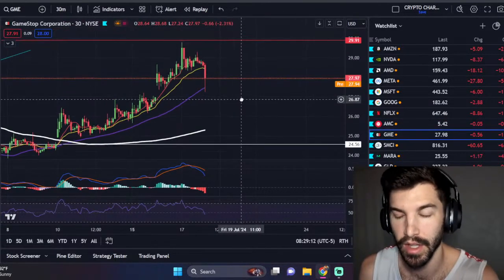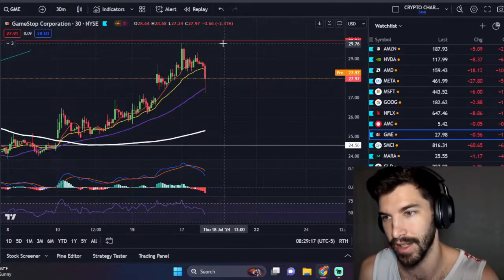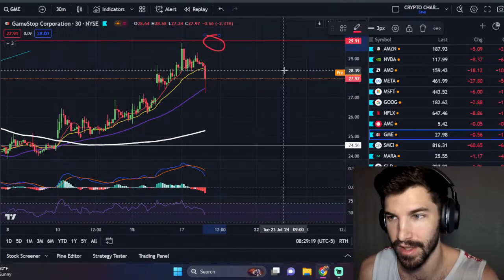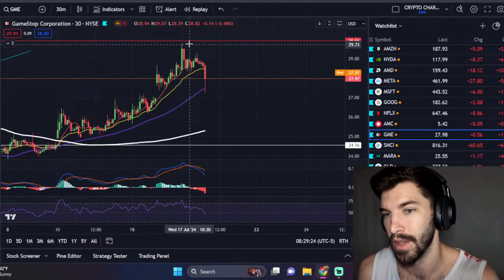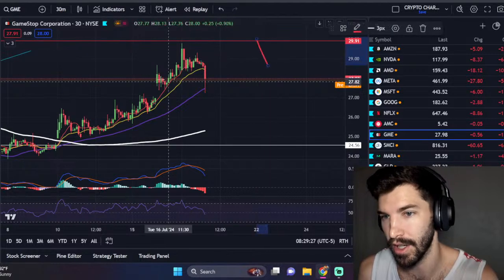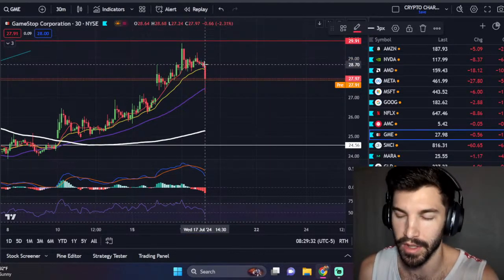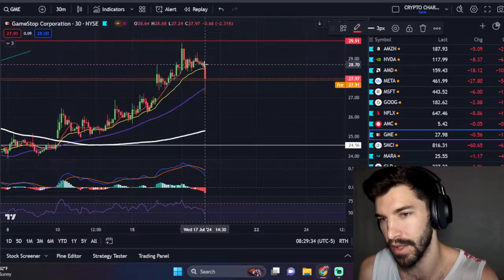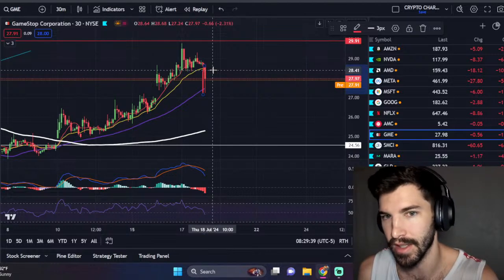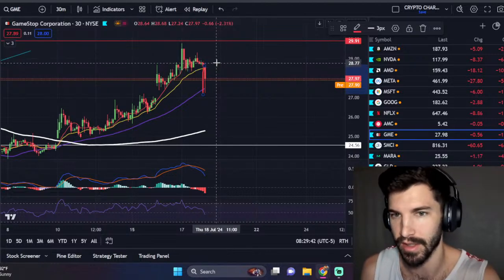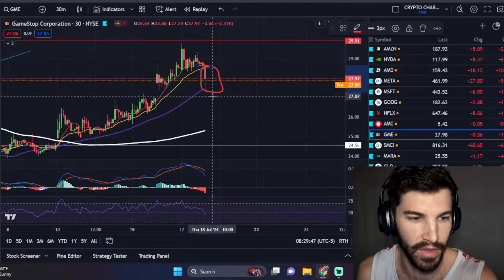As far as GME goes, you have a similar story. It's really telling you 30-minute pullback. This is what we were watching live. We were like, expect either to burst through and see something crazy above 29.91. Remember, that's the unexpected area. And or we're going to expect a fight near this area. And what do we get? Well, we got a fight near this area. And if you actually look at the data here, within 20 minutes, I think like millions and millions of dollars worth of calls were flushed at the same time. Most of the time when that does happen, since retail is really wanting this thing to go crazy, you can pretty much guarantee that that's probably some short selling activity.